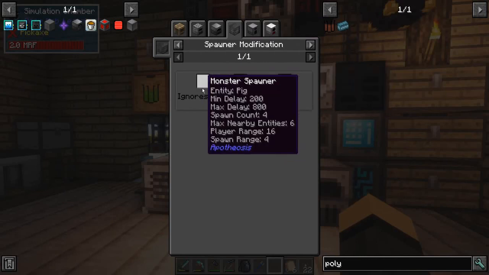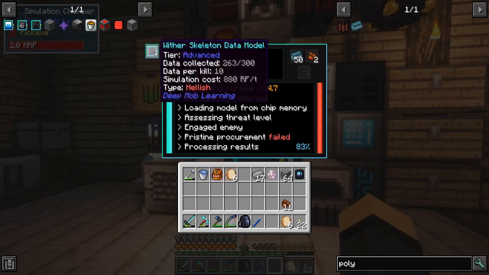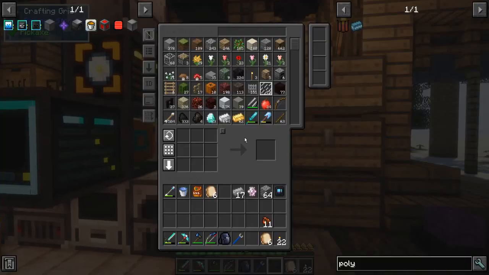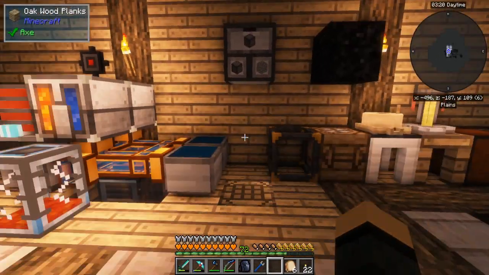Is there a way to pick these things up? Because there's no spawners in this dimension. Right. Only 11% chance of pristine off an advanced. Excuse me. And I need to run it 37 more times to get it to the next tier up. But that beats going back to the nether and trying to hunt up wither skeletons. Because that's, yeah, a thing. I'll tell you, we're just going to put that there for now. We'll put our cobblestone back. I don't need it.